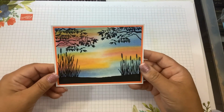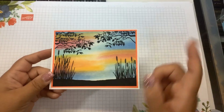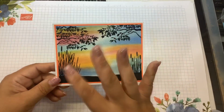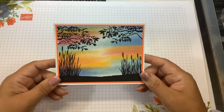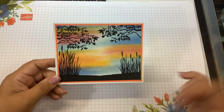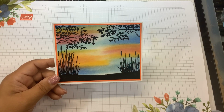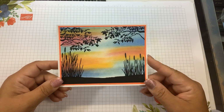And all I did was I used some pan pastels, put some blue in the sky, some wispy oranges and yellows there, and then stamp the silhouette stamp on there, which you can see came out beautifully. But I was thinking, you know, this looks like a fishing scene to me. If I can just turn this into water and put a fishing boat on there, we're going to have a beautiful fishing scene. So if you want to come along with me, we'll make that together.